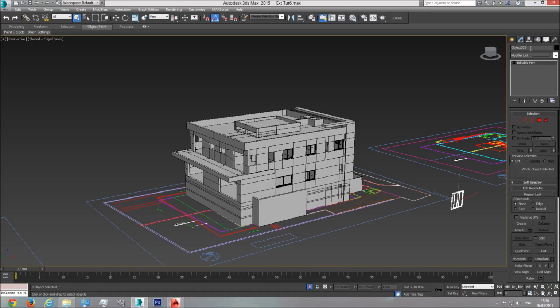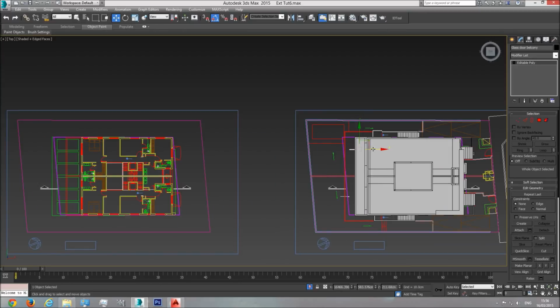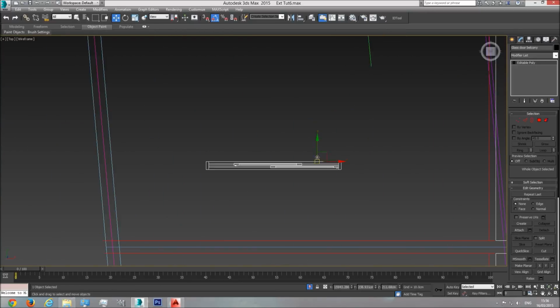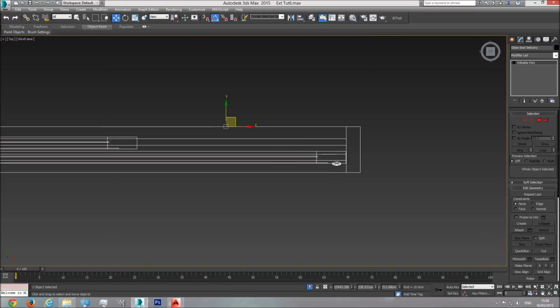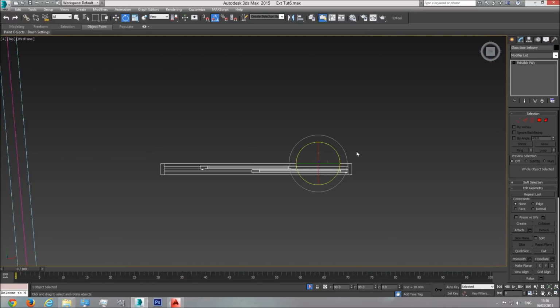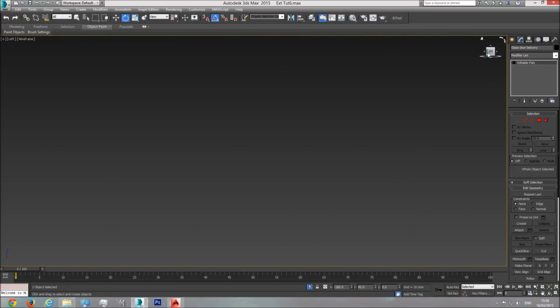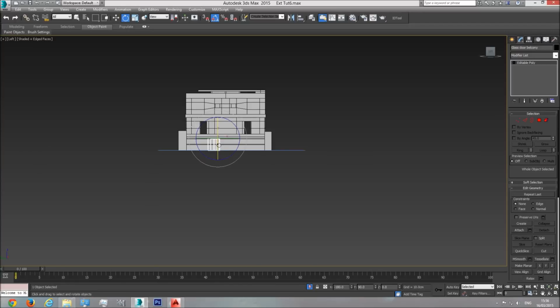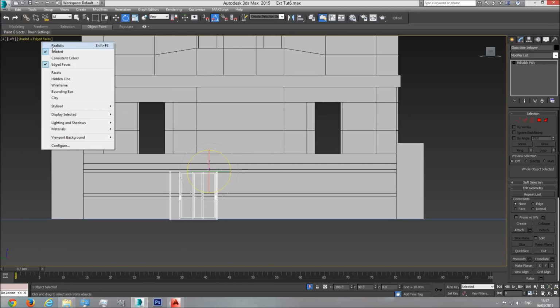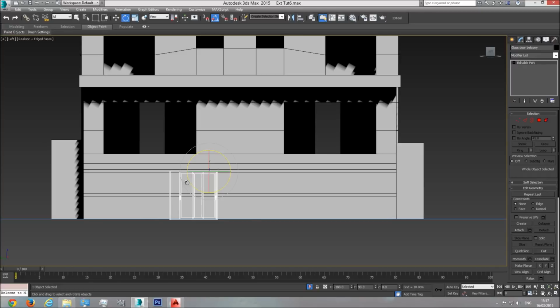I'm going to take this, let's call it a glass door, balcony, and I'm going to move it in front of the back side of the house, so about here. Now I'm going to rotate it. The details need to be on the exterior, so I'm going to rotate it like so, 90 degrees. And now I'm going to go to this left viewport so I can see the openings. Again, I'm going to do realistic so I can see the openings clearly.